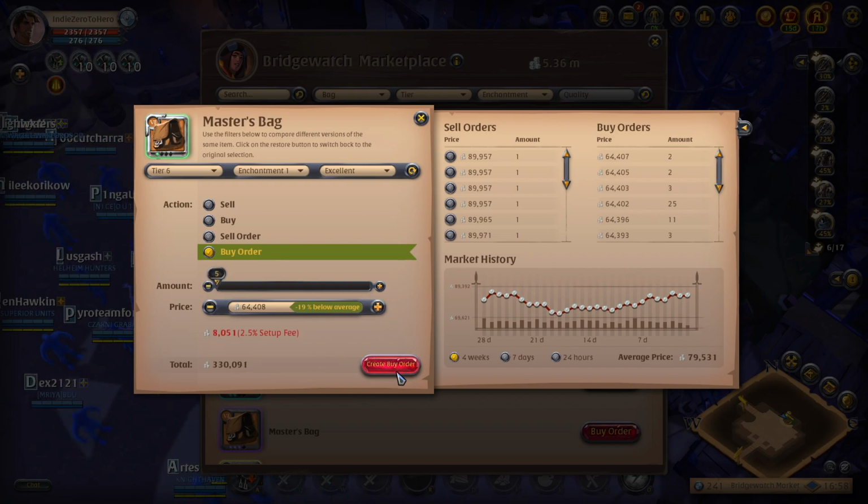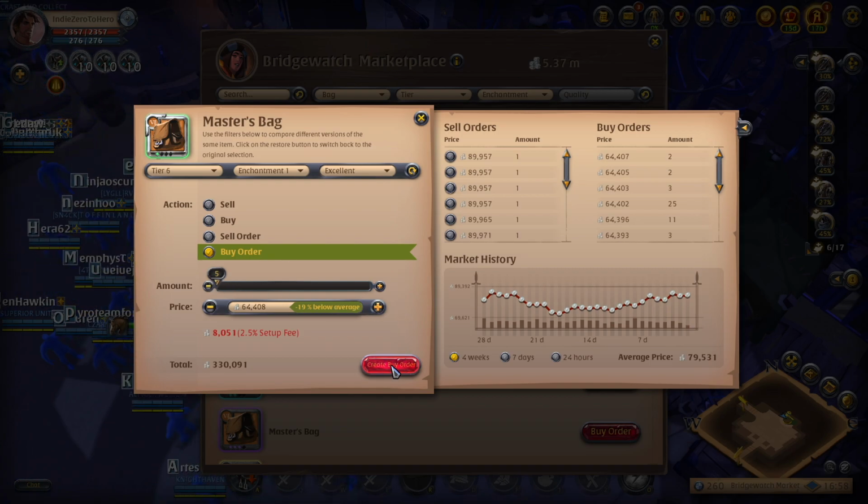So if I put 5 in here, I'm putting in 330,000 of my silver with a setup fee of 8,000. But I have a good chance of getting these filled, or at least a few of these filled, for 10,000 profit a piece. Probably even more. Let's say 89 divided by 64. So after fees, let's say 30% I'm still getting. So really it's closer to 20,000 per. So yeah, that's where the 100,000 comes in of profit.